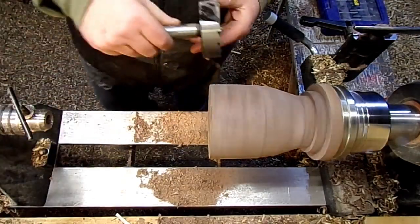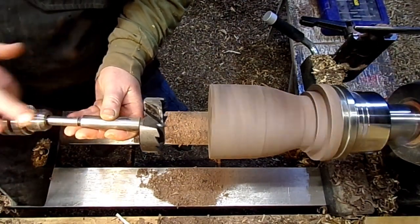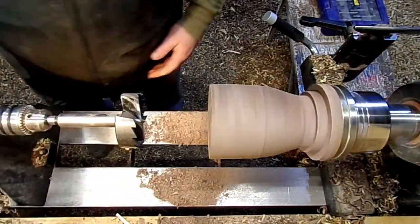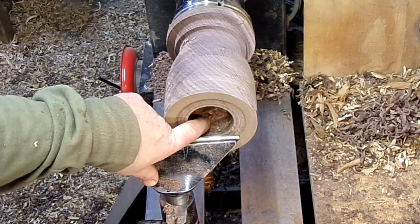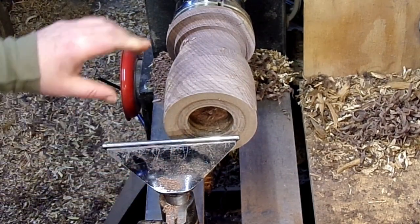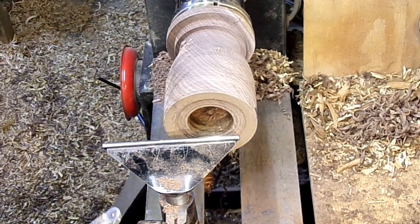Now the big guy, I'm definitely not going all the way down on. I'll probably just go past the bit itself. Oh, if it'll even fit in the chuck. Yeah, barely. Okay, I stopped at the 2-inch for the outside. The 3-inch, just something's telling me that I want to stop, and I want to bring this wall in to right about here, and I don't know. We'll play it as we go.